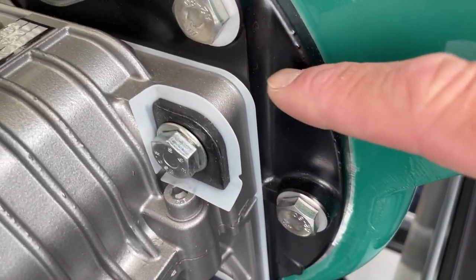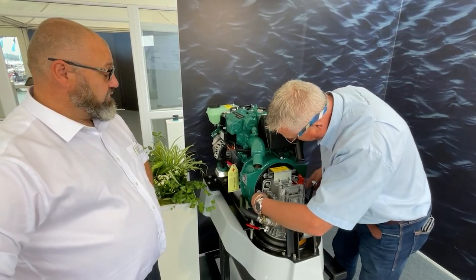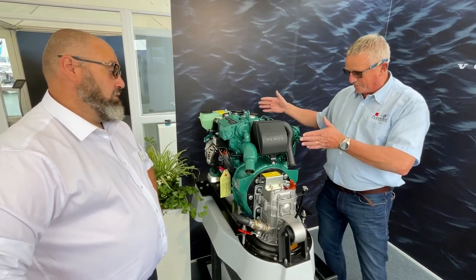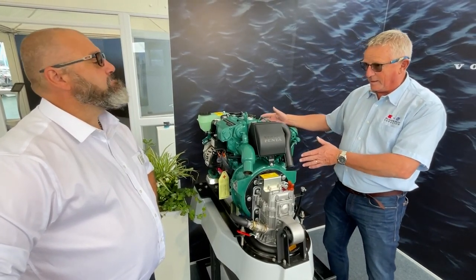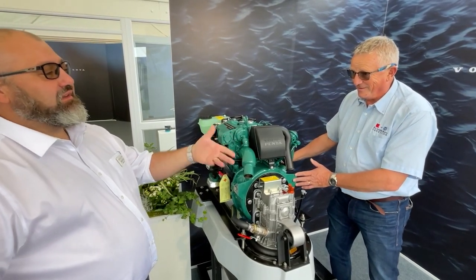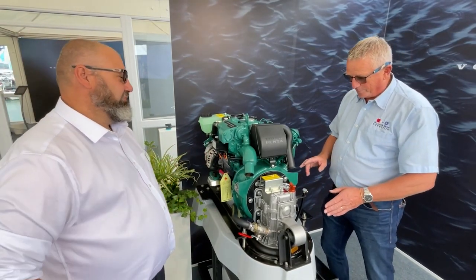I noticed on here we've actually got what looks almost like a piece of plastic. It is a plastic shim to stop any continuity across from the sail drive to the engine. So it's important that if people are doing bonding of anodes, they don't actually bond it to the engine. If you were installing one of these aftermarket, there are instructions to make sure you don't put it in the wrong places for bonding.